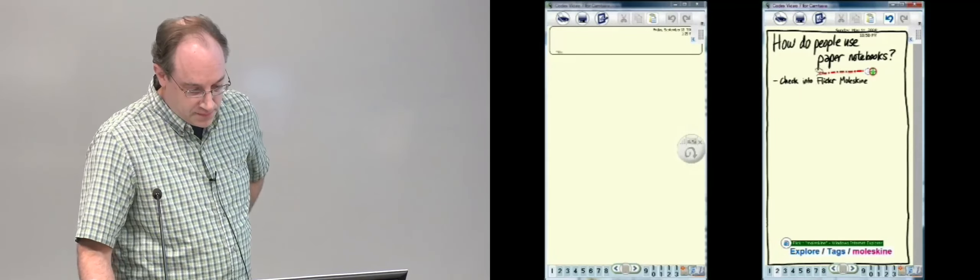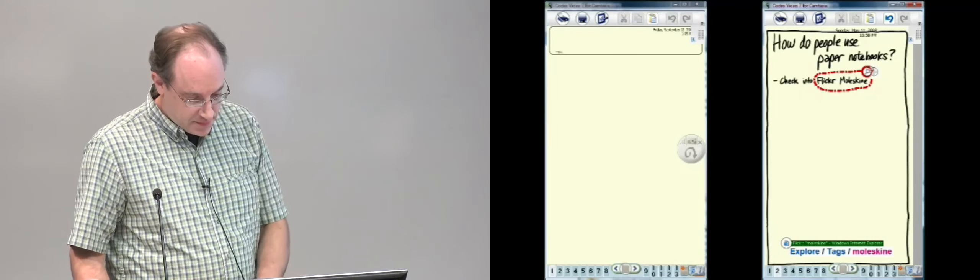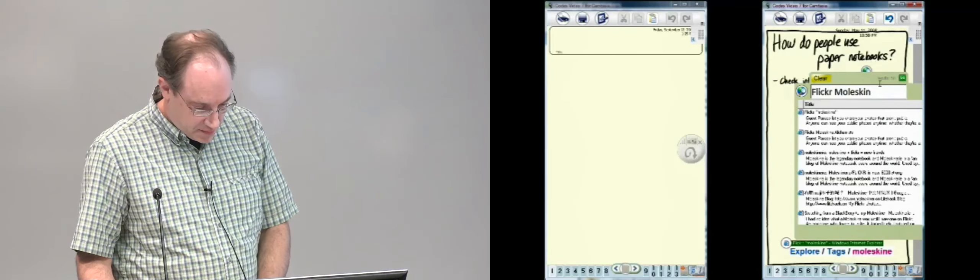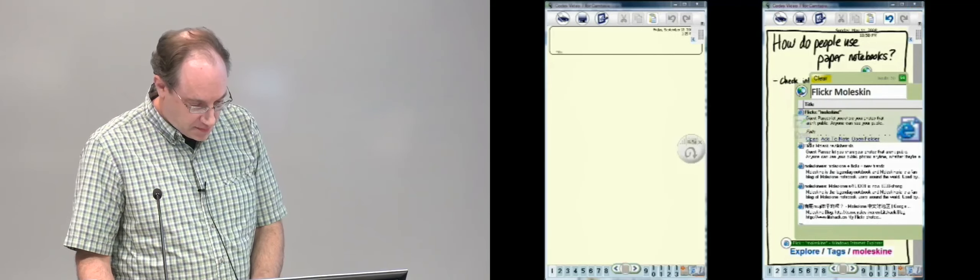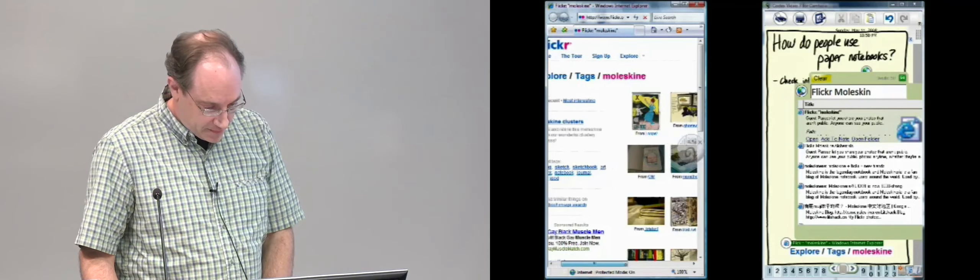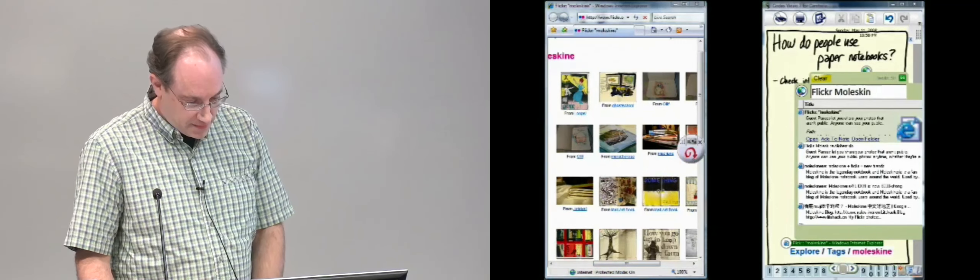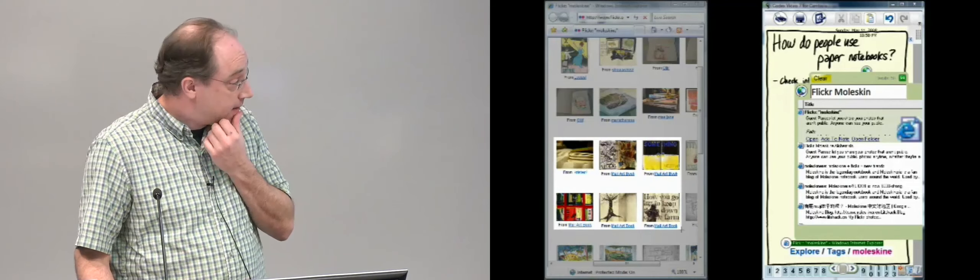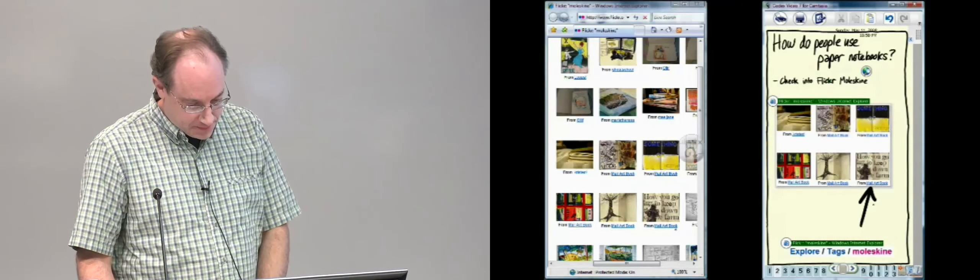The small folding form factor makes the Codex extremely mobile and versatile. Back in his office, Joe uses his Codex as an electronic scrapbook. He does a quick search and starts to explore what's there. Joe browses the photos side by side with his notes. Then he grabs a clipping, all without interrupting his primary note-taking task.